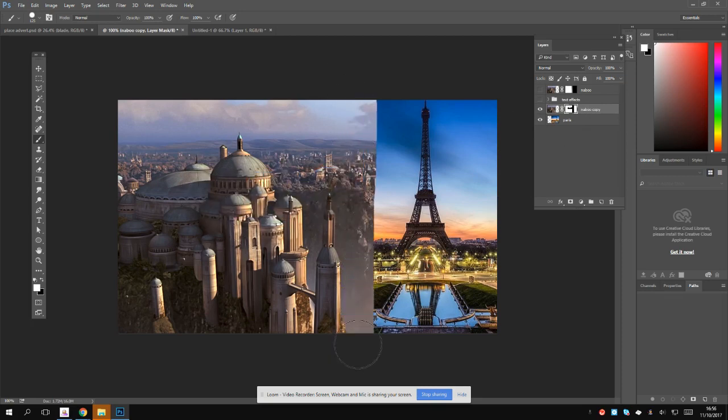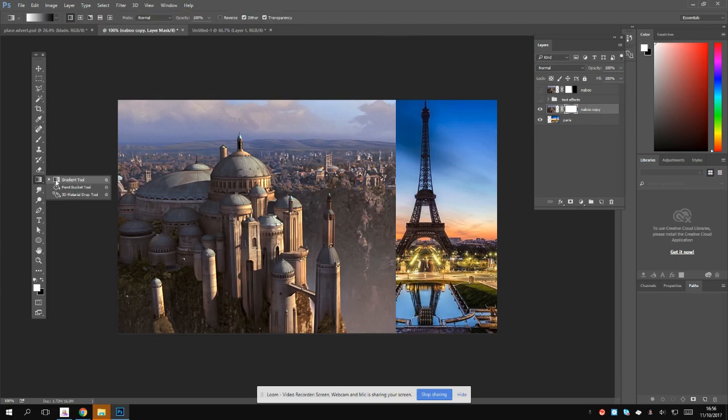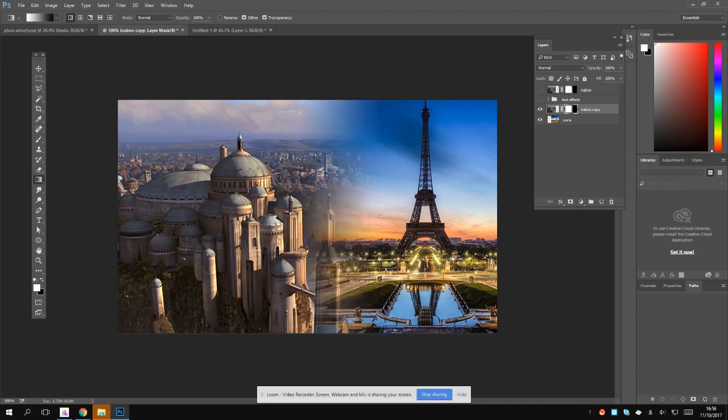There you go. Instead of just using the black and white brush, which is quite harsh, instead I'm going to paint on my mask using a gradient. So there's a gradient tool. I've got it there. All I do is I click and I drag. Click and drag over. There you go. And I've got a nice blending, and you can see that there it's painted the white and the black. So anything that's white is transparent. Anything that's black is masked away.